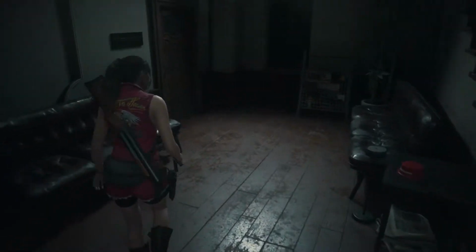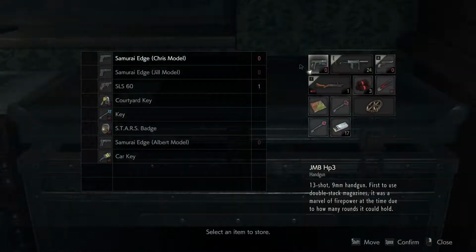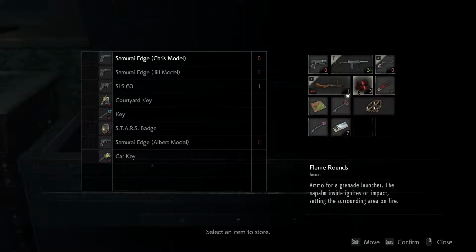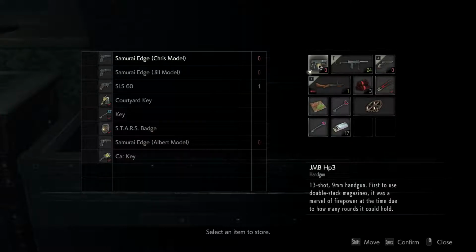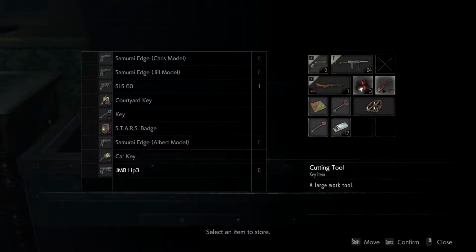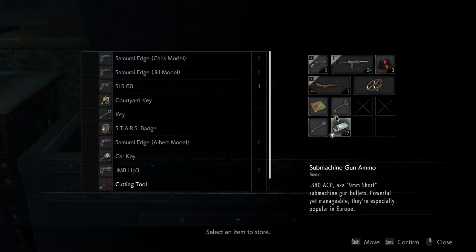Get rid of the stuff I don't need. It's right there. Okay, so what do I... It's a 9mm handgun. Store it, since I'm not really getting 9mm ammo. I don't need it anymore by the looks of it. Take that up there. Okay, that should be enough.